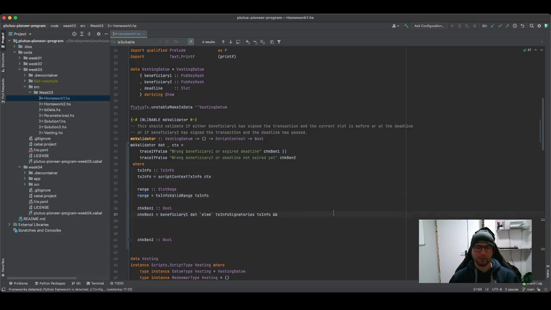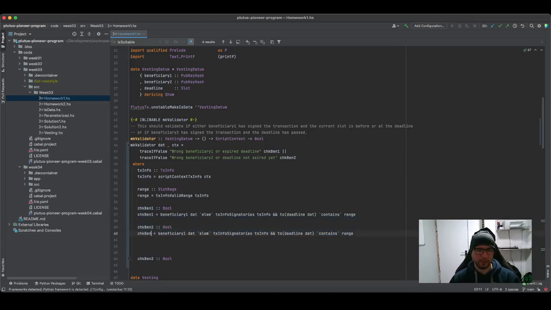Now what I have to do is check if an interval built with the deadline contains the range. I'm extracting the property deadline from the datum object that is here, and checking if this contains the range, so if the range is part of the valid interval. So this should do. I think maybe I have to put a couple of parentheses around this one, but I will not do this yet, because I think this could actually be okay.